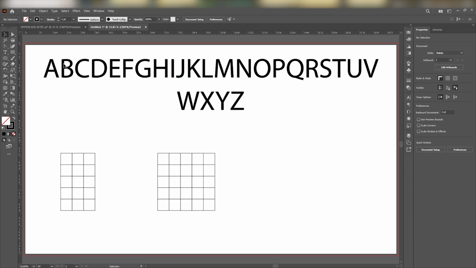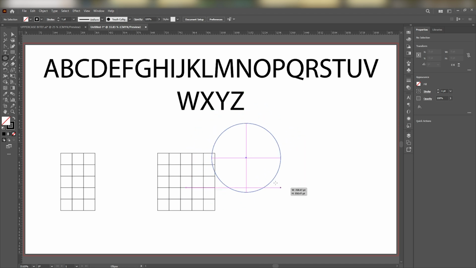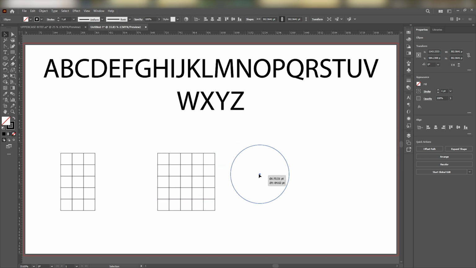So on this tutorial, we'll be going from letter A to letter Z, but we'll not be doing all of it in one video. We'll be doing it one after the other. I want to pick up the most basic thing. I said something about curves and circles. So how do you understand a grid? Let's put it like this.